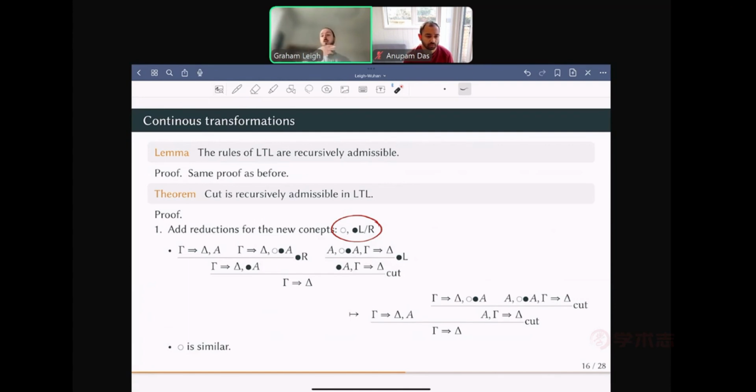So we had a cut formula that was more complex before the transformation than after. But here we have a cut on a more complex formula than we started with. So we can't apply an induction hypothesis to this cut, at least not directly.